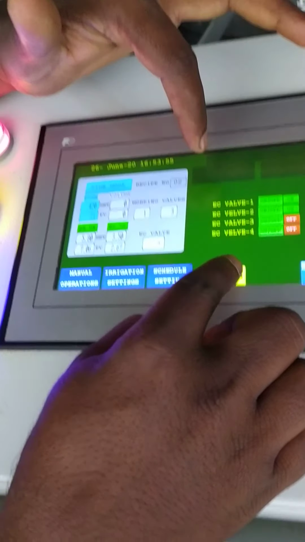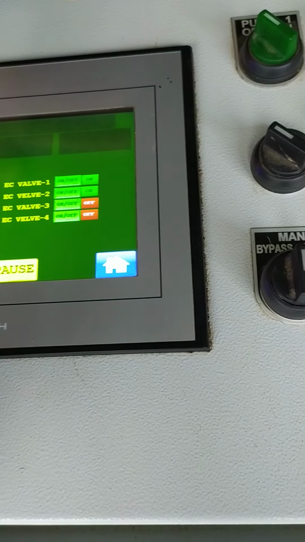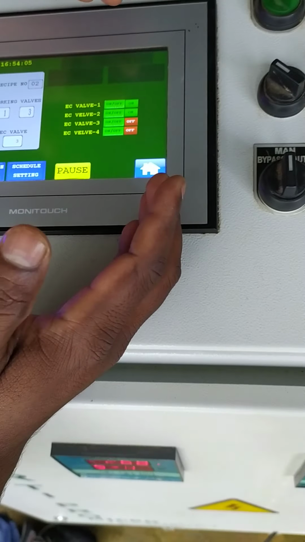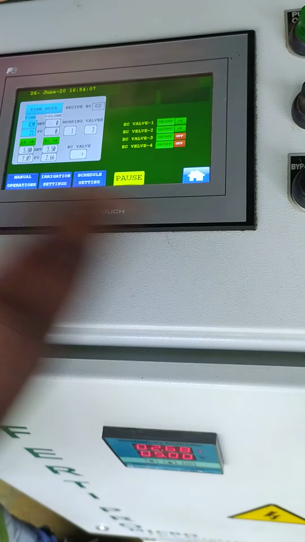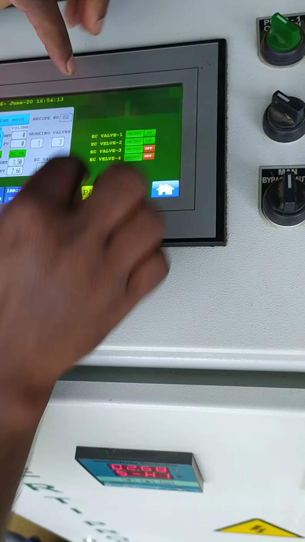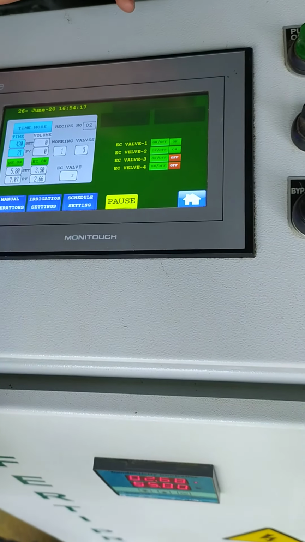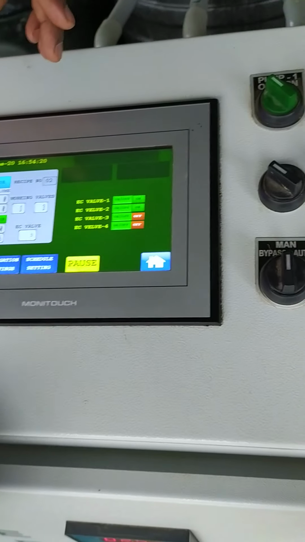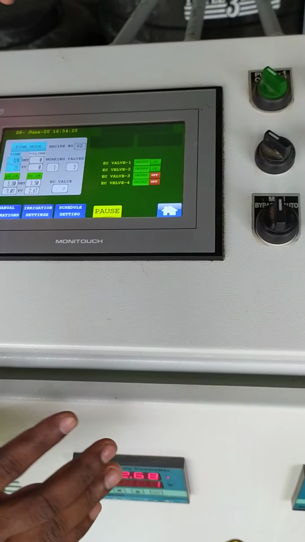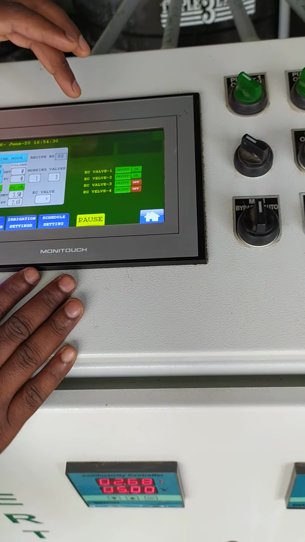If you have multiple nutrient tanks, you can still select which tanks you want to run and which tanks you don't want to run. These are the master settings that you can choose. Suppose somebody wants to run A, B, that is fine, it works A, B. Suppose they don't want to run A, and want to run only B, in that case you can disable this one. So enable, enable. Only the tanks that are enabled work for the process. When you enable all, it works for all the process. That way you can avail this feature.